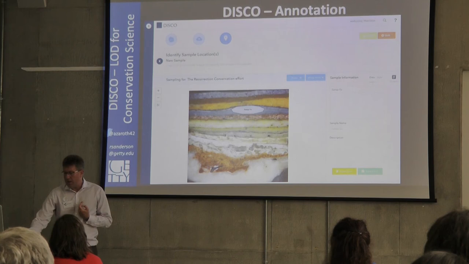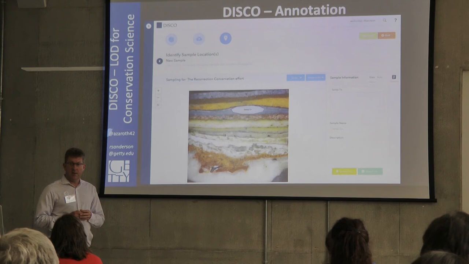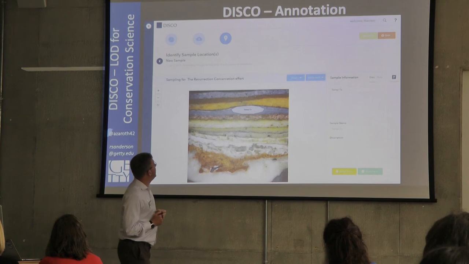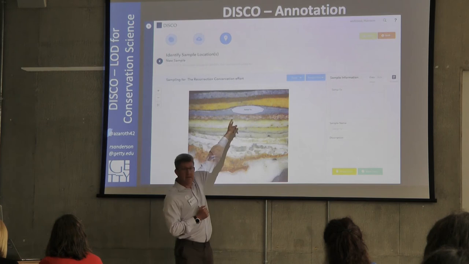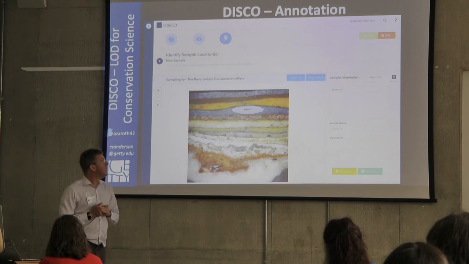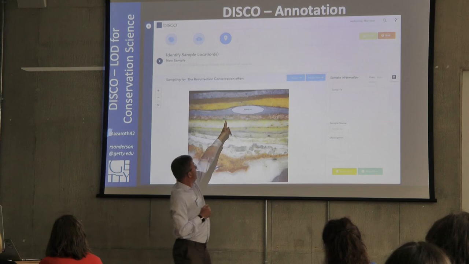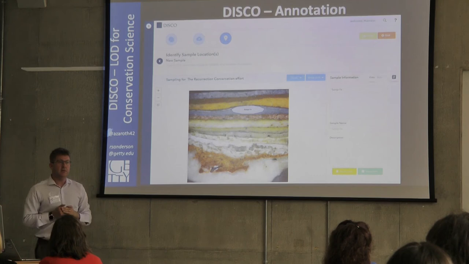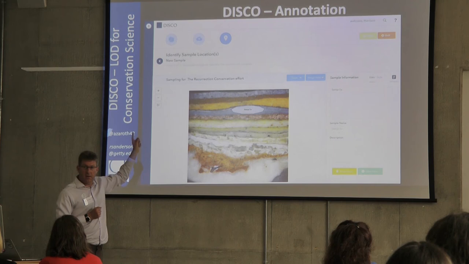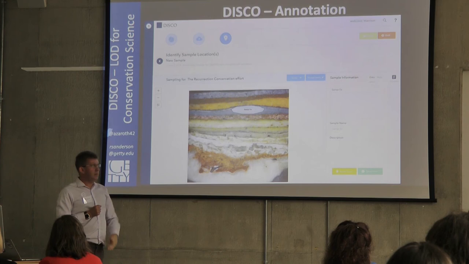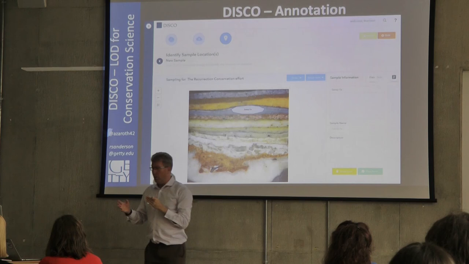This is where IIIF comes in. We know full well that it's hard to actually define features or the region of interest, and that the way that we all do that is by annotating images, not by somehow defining the exact location on the physical thing. So here is a slice, and this is the bit that we're talking about. From this user interface and from managing the annotations, we can then create the features that are then talked about by the modifications and other activities. So rather than trying to have someone describe in words this bit, we link it up with annotations.